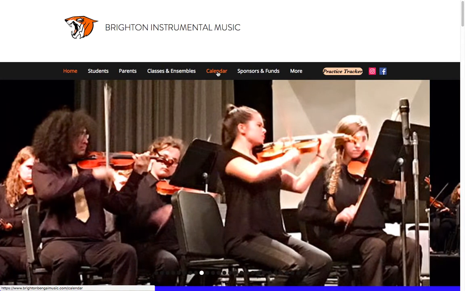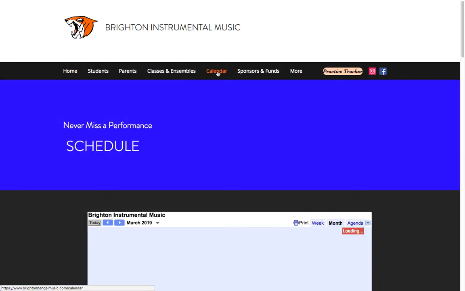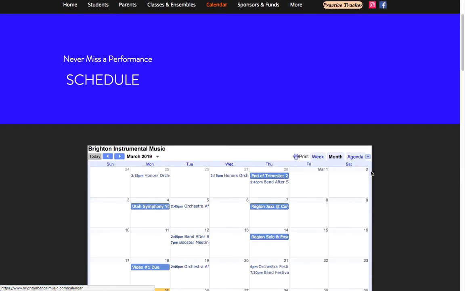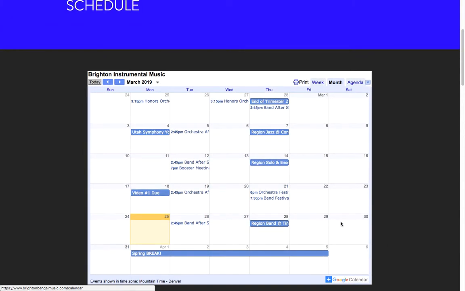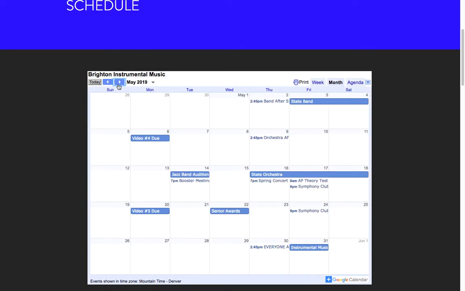The most important tool, and that's why I'm going to take some time to talk about it, is the calendar. And I really do ask that students and parents, at the very least, download and print this calendar, but you can also download it to your personal Google Calendar and add it to your devices as well. It takes just a few minutes to figure out, but it really will save you a lot of headaches. Anytime there's conflicts with different events, or if you're going out of town, it really helps you to be more informed on that. But you can always come to the website and see it here.